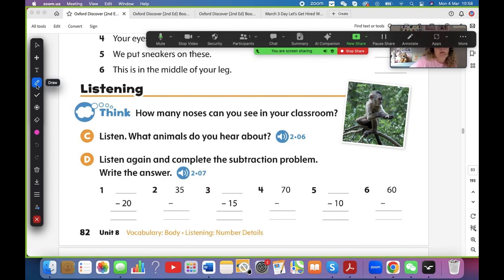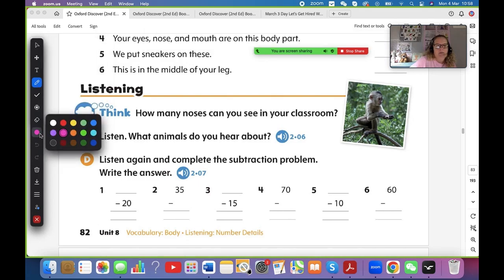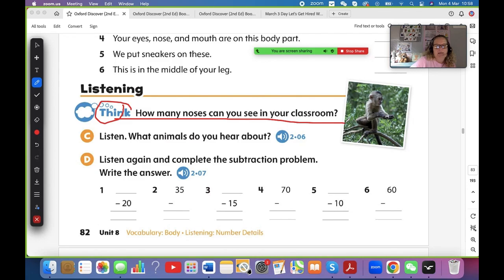Okay, so then there's your pen. This is the color I'm using for pen. My pen at the moment is pink. I usually use red, so I can change it to red. And then you can circle, draw lines, whatever you need to do while you are busy talking to your students. Use your bin box to clear it. Or you have the eraser over here, and you can erase anything over there.